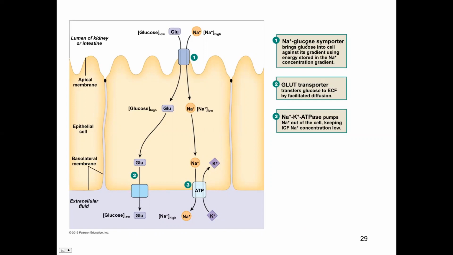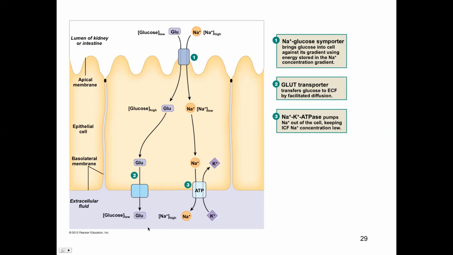The sodium glucose transporter. And this spot here is what we call secondary active transport. It's secondary because you're not using ATP directly, but active because you are bringing something against its concentration gradient. But in order to do that, you had to maintain a gradient for the other substance. And that was done using ATP. So that would be a secondary active transporter, this sodium glucose symporter. And symport means that both sodium and glucose are coming in together in the same direction.